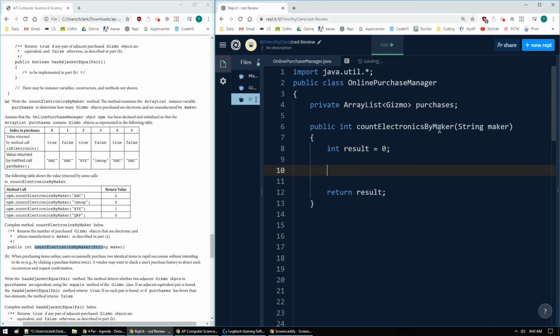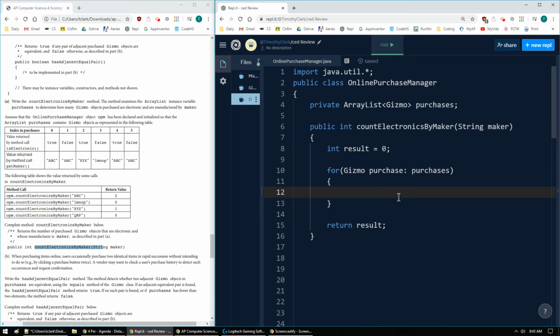Okay, I want to loop through all the purchases, so this way I'm going to use an enhanced for each loop. So for each Gizmo, I'm going to call it purchase. Remember, in the for each, there's the colon, then the purchases list. So for each purchase from the purchases, I'm going to do something.